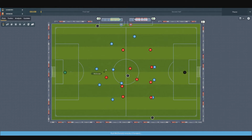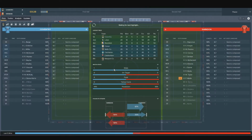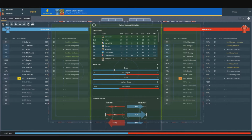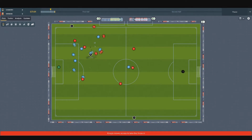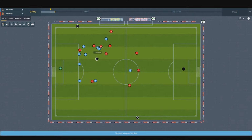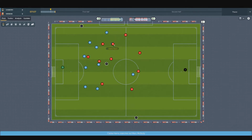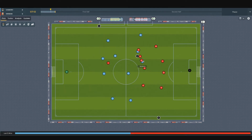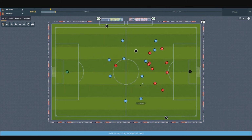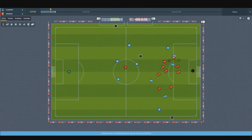As I was saying, we might have one signing this transfer window. We're still looking to get rid of one, and that's going to be Tony Andreu, who is more than likely going to leave. But we have one centre-back potentially coming in, so we're looking to get rid of one centre-back in the process. So hopefully we can make that happen. It's quite a big name as well, so it's something a little bit exciting that we'll keep under wraps for now until that potentially happens.